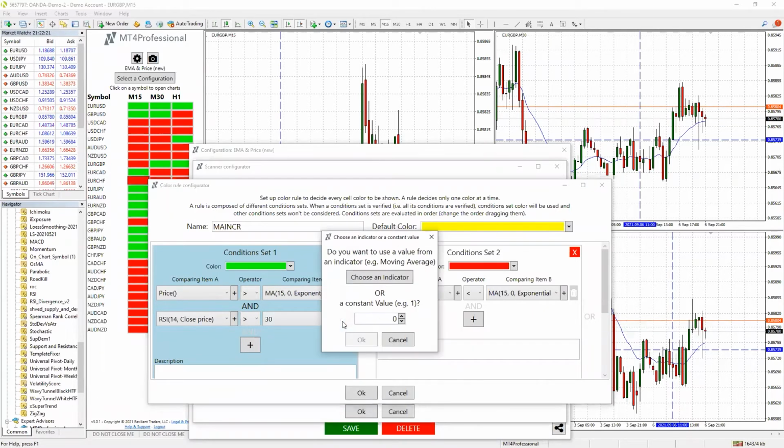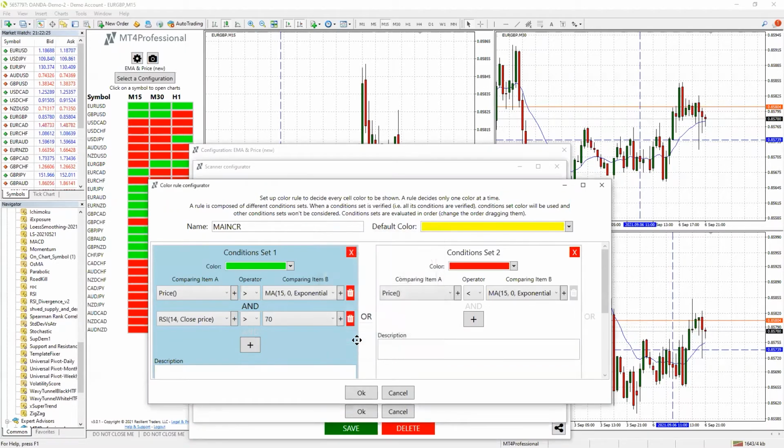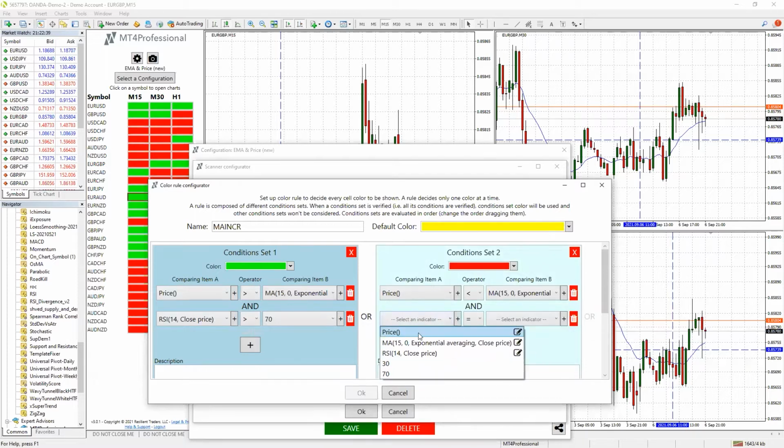So I'm going to have to put in another number, 70. But notice that the other numbers that I'd put in are still there, and so they're still going to be available to me to use anytime that I want to. And then once I have it loaded on one, I can load it on the other one just as easily. So notice I can have my RSI, and I can have to see if it's greater than, no, I want it to be less than 30.